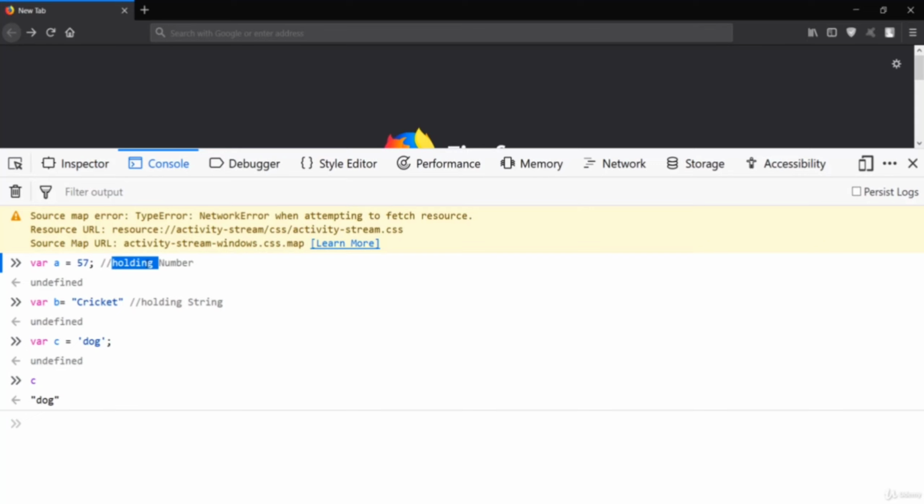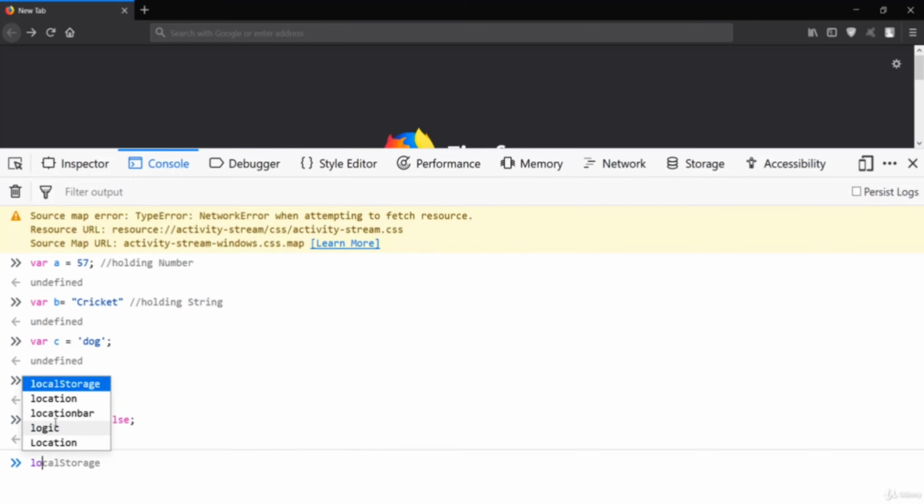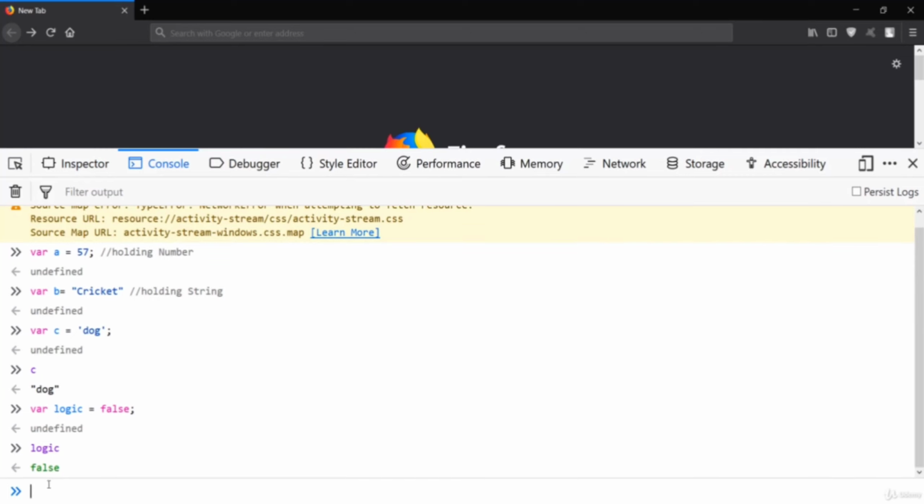The next one is boolean, which is either true or false. If I say var, and let me say logic is our variable name, and I pass false, we have created a boolean variable named logic, and it stores false. So boolean is either true or false.